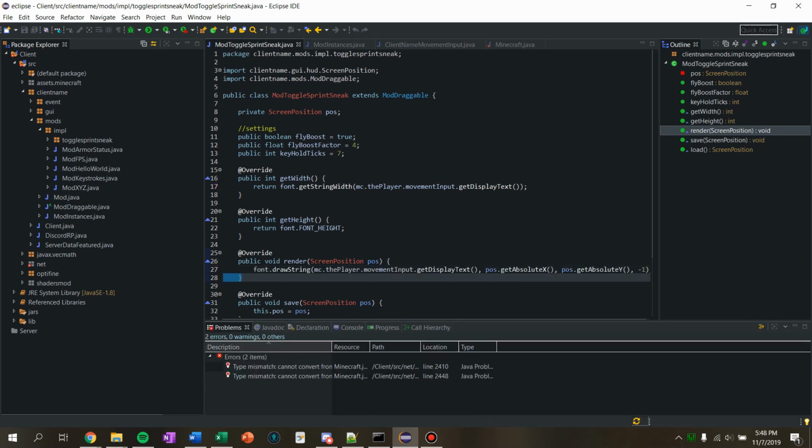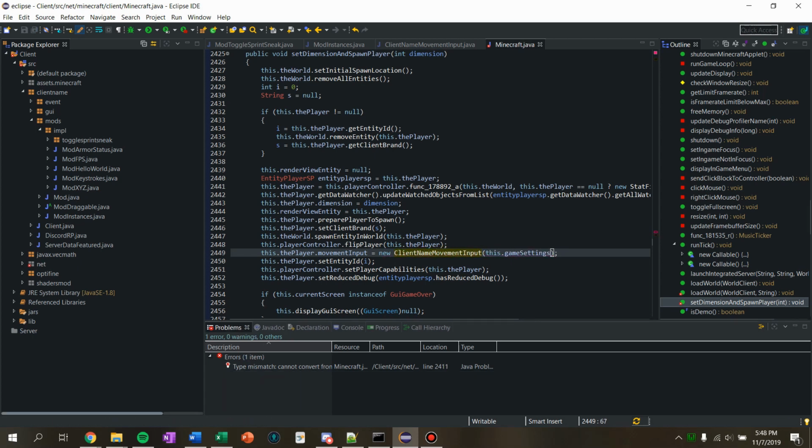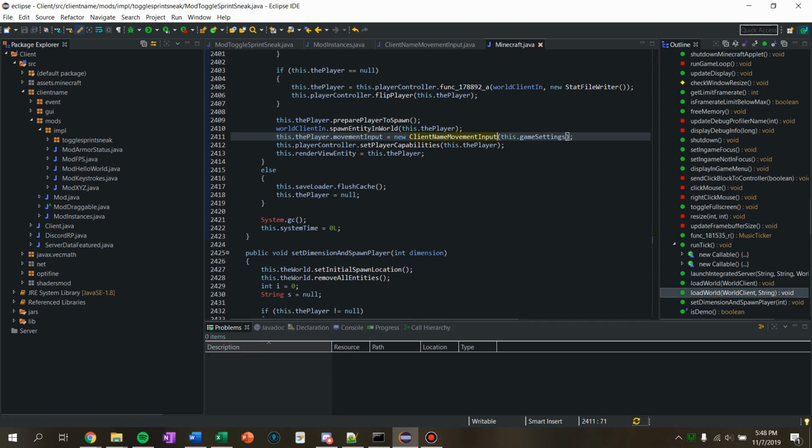Now in the problems, you're going to see two errors where they say could not convert. So from here, we're going to change this to client name movement input. Click on the other one, client name movement input. And those errors should go away.